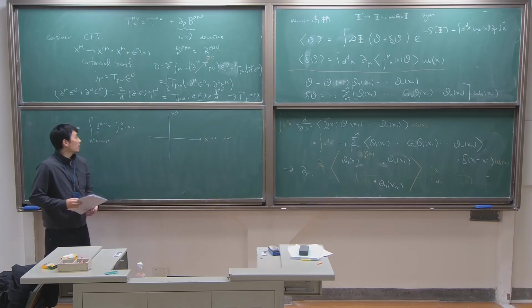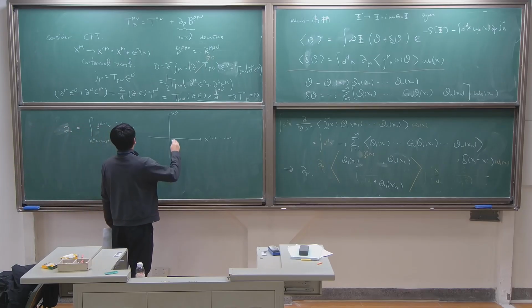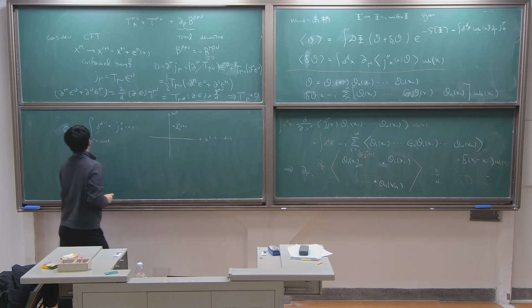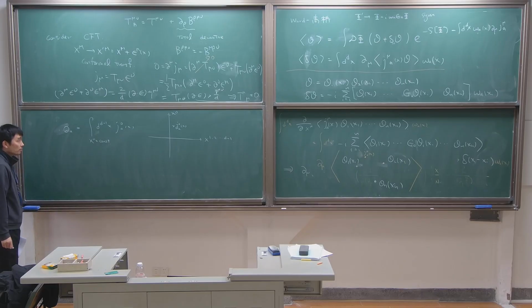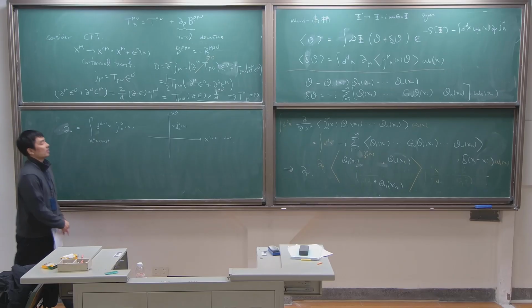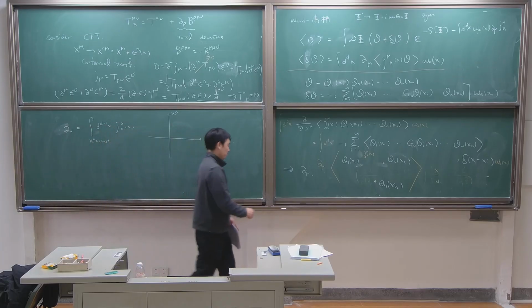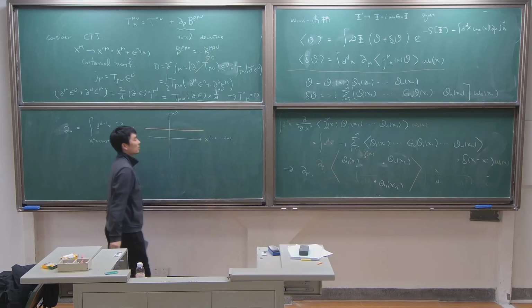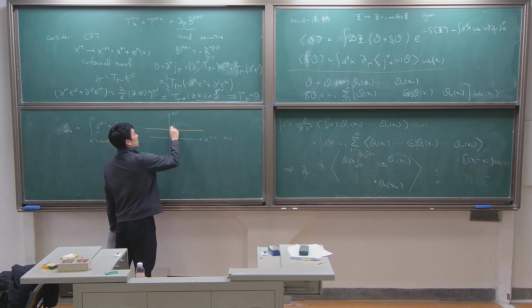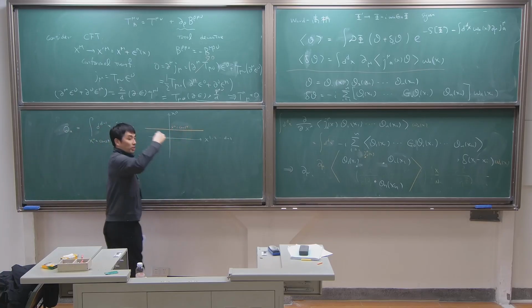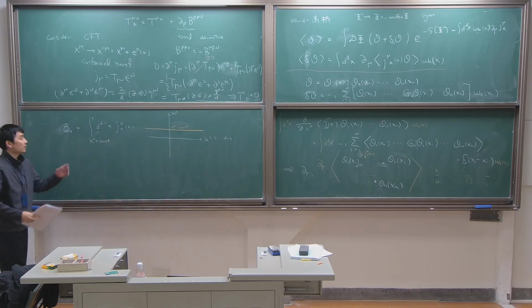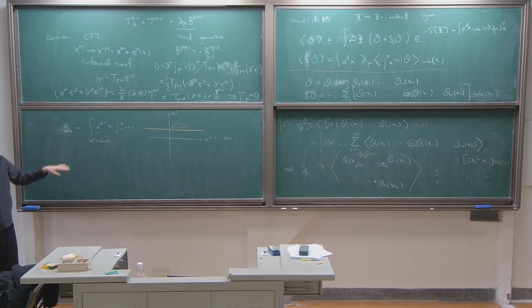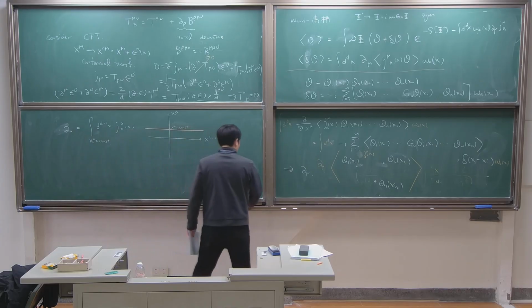If you have a current J here, the J0 operator of x, sorry, J0 field, and then just consider constant time t, x0 is constant. On this spatial slice, if you integrate over the zeroth component of the current, you get the charges.